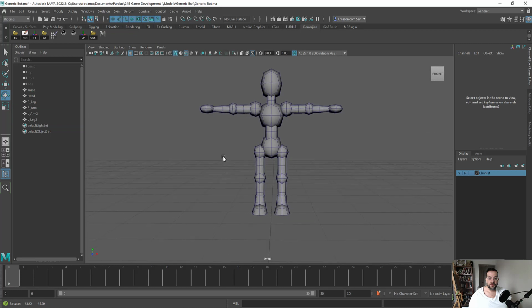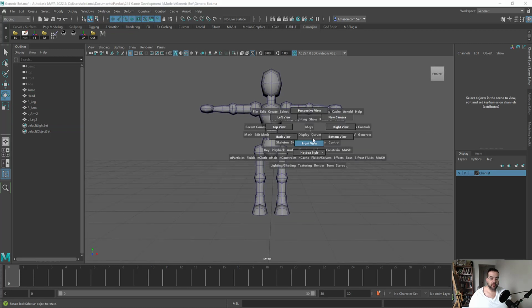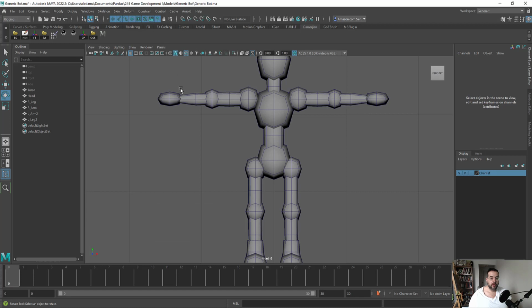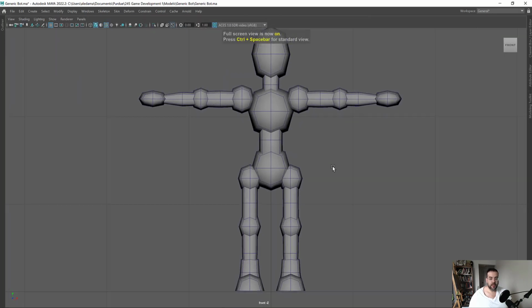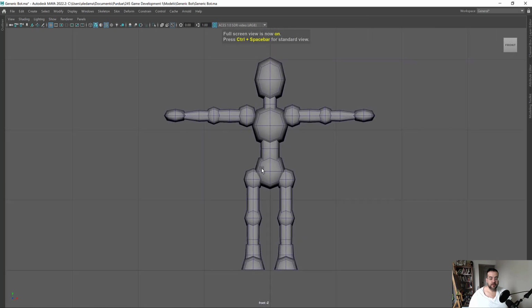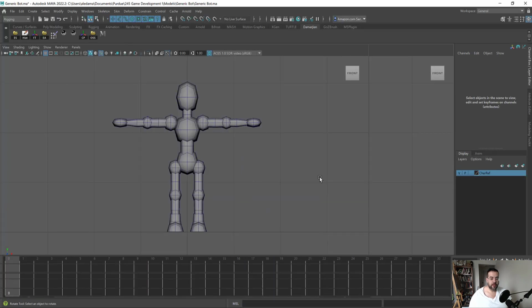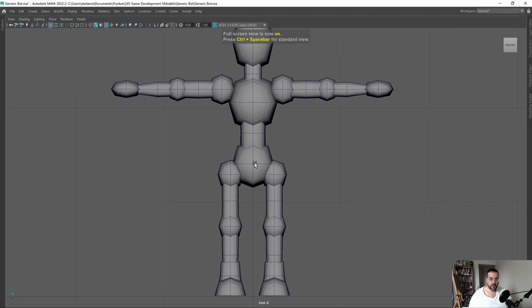So what we want to do is start to lay out the skeleton. So I'm going to hold spacebar, right click on the word Maya, and go to my front view. And what I tend to do is hold Control and spacebar, and that lets me go into expert mode. And it sort of saves me time. I'll switch back and forth between this mode. So let's create our skeleton.